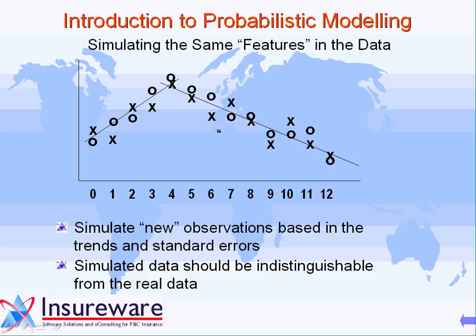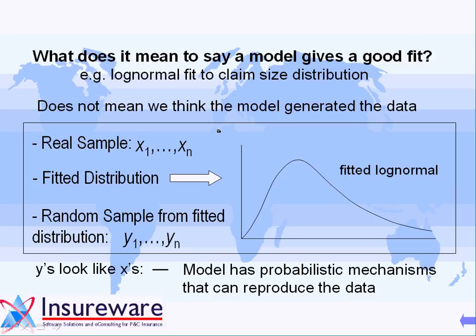the model, if you like, is the good model. The real data, the x's and the circles, have the same features. Which features? Trend structure and the variability around the trends. Of course, if the model wasn't a good model, you would be able to tell the difference. Okay, and this is very important. We always do that in statistics, actually.